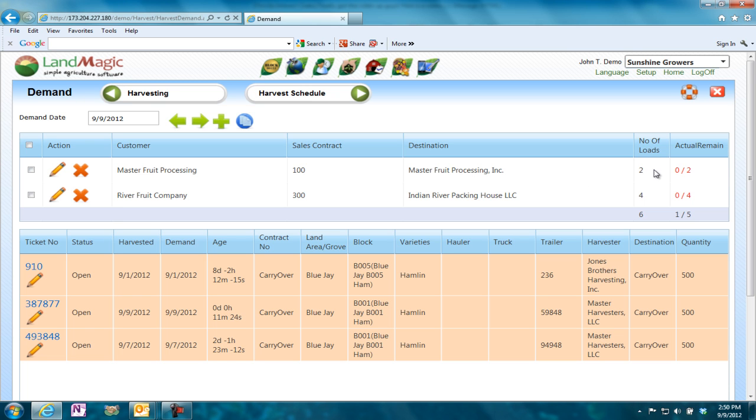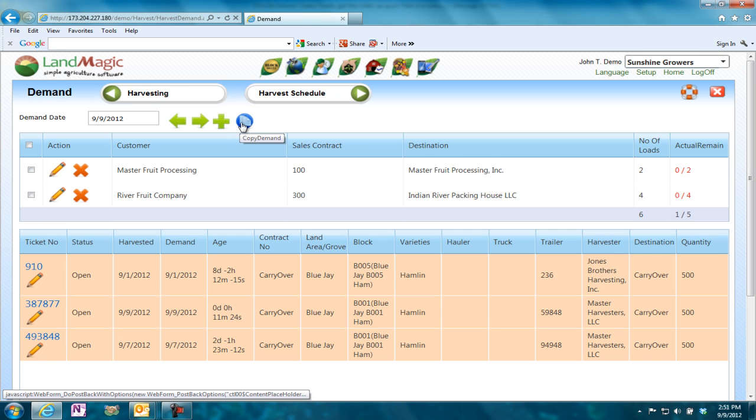It can track multiple unit of measures. In this case, it's loads, and we will track what has actually been done against the demand. Down at the bottom is an area where harvesting tickets are starting to be generated, but we don't know where they're going yet. So I'm picking ahead, so to speak. So I may be picking product that needs to go into a specific warehouse or a storage location, or it's being staged in the field to go to a specific facility.